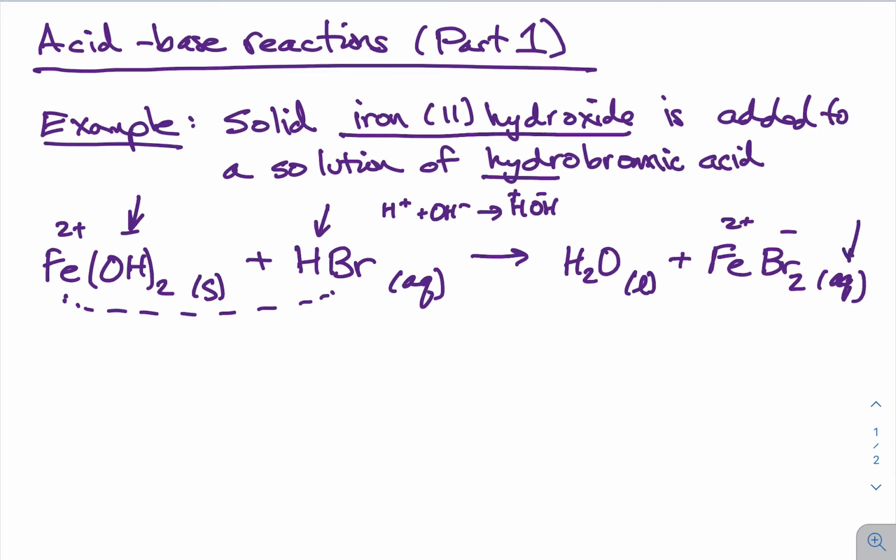Something that people ask a lot about is how do I get that? It's just from our solubility table. We look that up and see if it's soluble or not. There's lots of water floating around because the hydrobromic acid is an aqueous solution, so it's mostly water with some HBr dissolved in it. The iron bromide that gets produced on the product side is going to have plenty of water to dissolve in, so it will, because it's soluble.